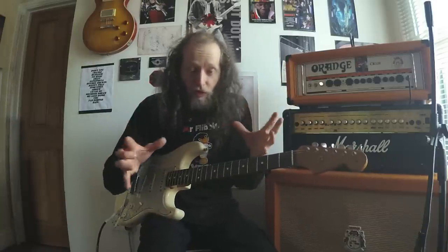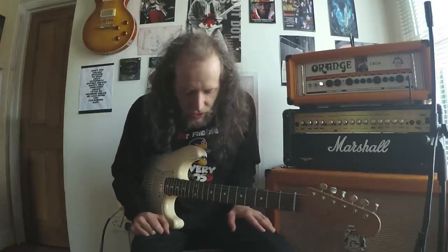But you need to know what you want from your amp and the sound you want from your amp before you plug into it. You need to know what your guitar sounds like. You need to know what your pedals sound like before you plug into it. You need to spend time with these things, just understanding them, and then when you go to plug into an amp, it's 10 times easier because you know immediately what you want.